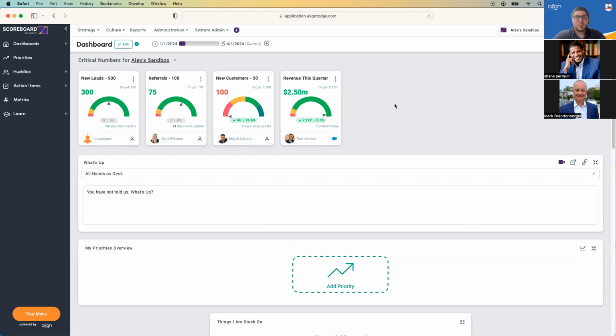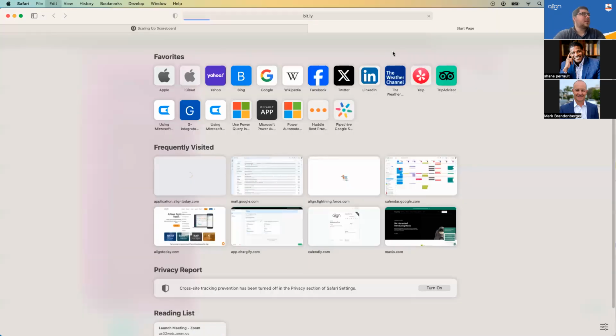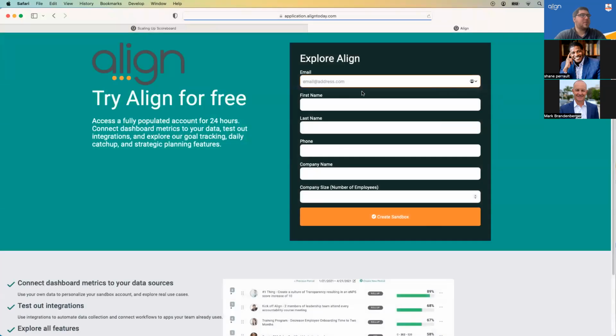All right, I clicked on that because it's saying Zoom. That's the link to register to jump on for the basics. That first link that I will resend here again, if you copy it, bit.ly align sandbox. If you copy and paste that into your browser, it will take you directly to it, bypassing a few unnecessary steps, taking you directly to this page where you can create a sandbox to use and to follow along on your end.